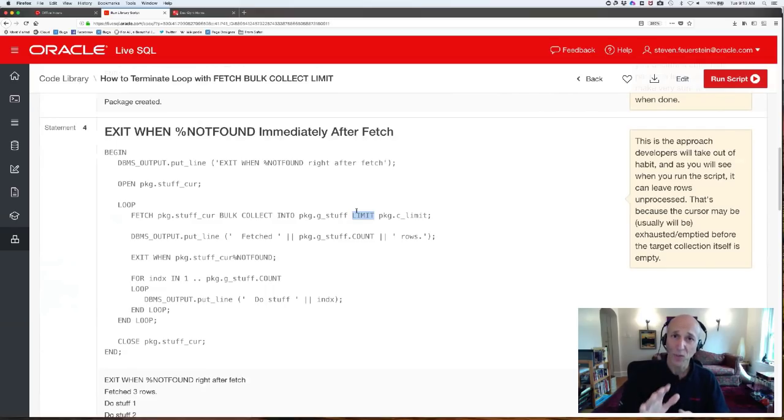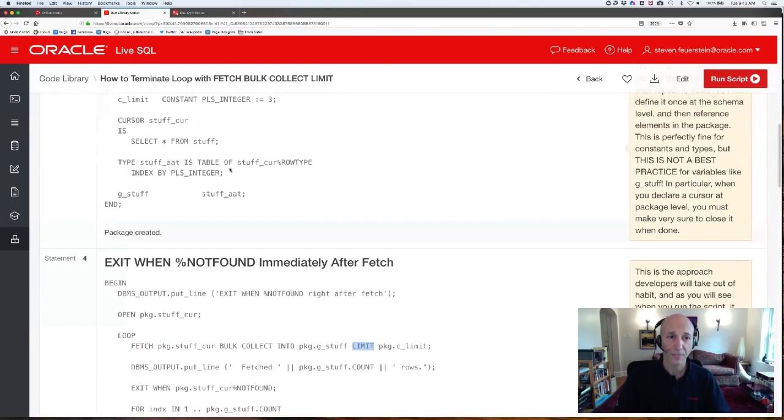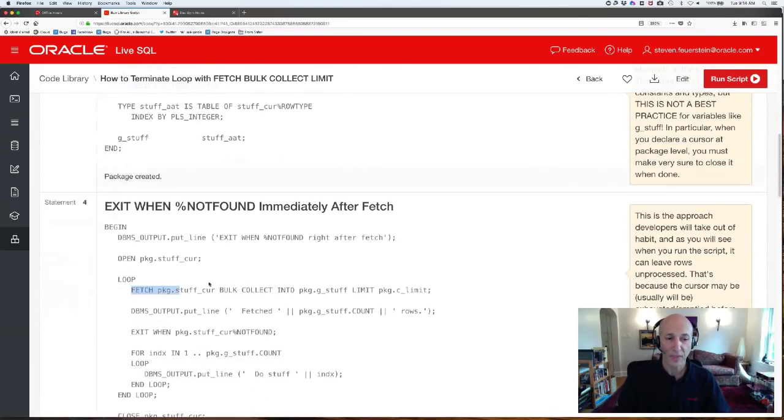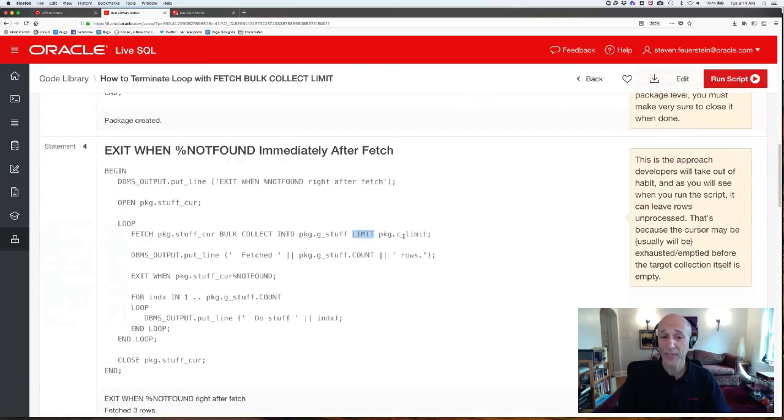So in general, the best practice when you're fetching with bulk collect is to use an explicit cursor, and then open and fetch. And then in your limit clause, which can be a constant, it can be a parameter, don't make it a hard-coded value. You don't have to change that value every time you need to adjust the memory allocation. But right here, you limit the amount of memory that's being consumed because you're limiting the number of rows fetched and therefore the size of the collection that's being filled. So that's the general approach you want to take.